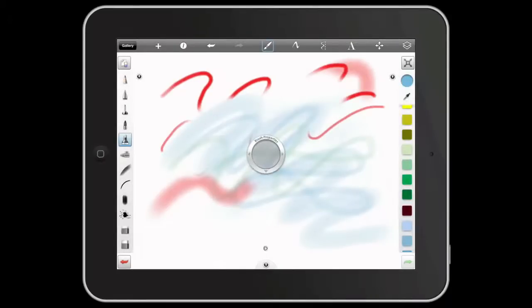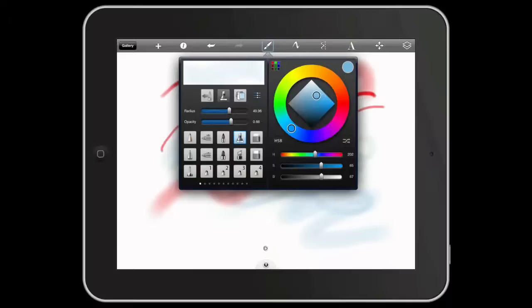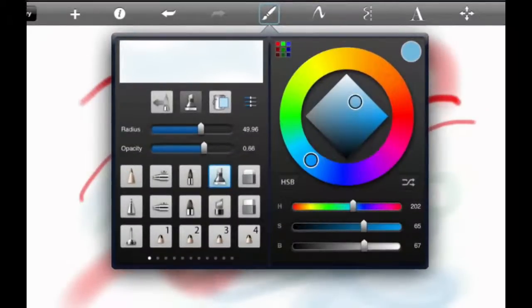Now when you click on the brush tool, you'll be amazed at how many options you have. So as you can see, you have access to those brush tools that were on the left-hand side, the color tools that were on the right-hand side, but also you have infinitely more options. For example, once again, you see the dotted line along the bottom. Again, that generally means that you have more options to swipe through. So while the menu on the left-hand side just features those basic brushes that you see in this first panel, if you keep swiping through, you'll see that you have a whole lot more options. So this is pretty incredible.